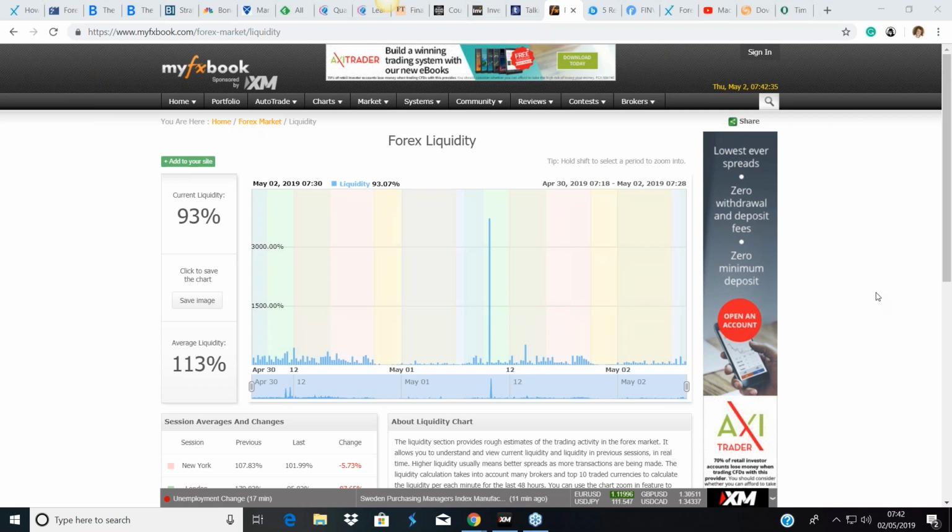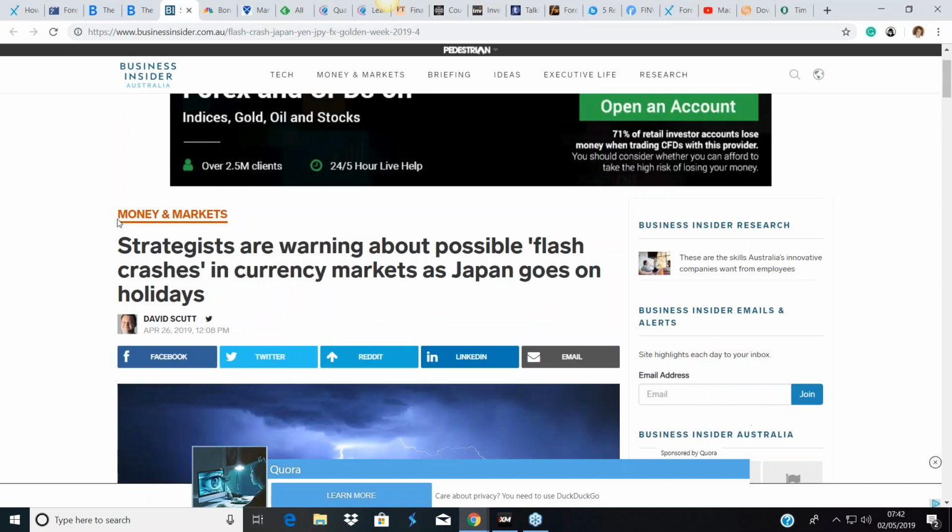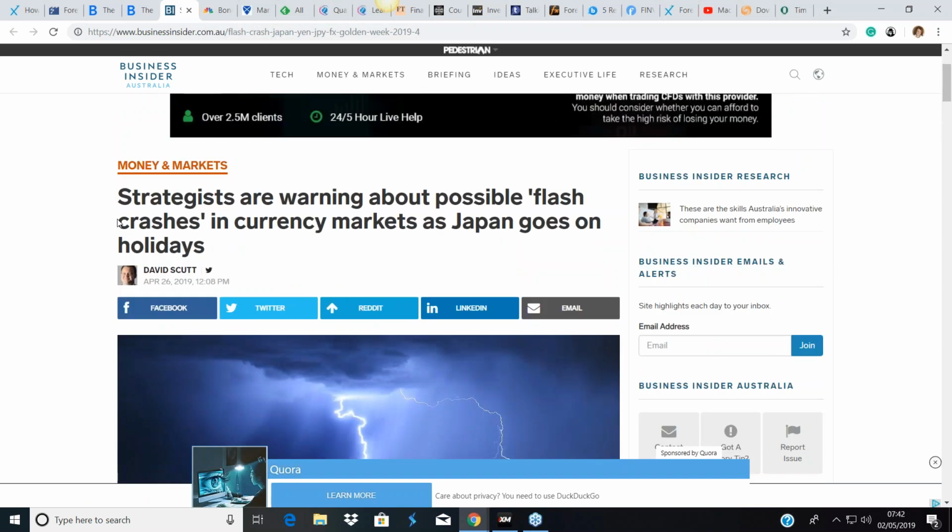Let's just look at this question of liquidity. As I said, with Tokyo, the FX market is closed. I actually put a link up on my Facebook page. Some of you may have seen it. This was about this week, because, as I said, Japan on its own accounts for a very large percentage of the trading in the Asia Pacific session.